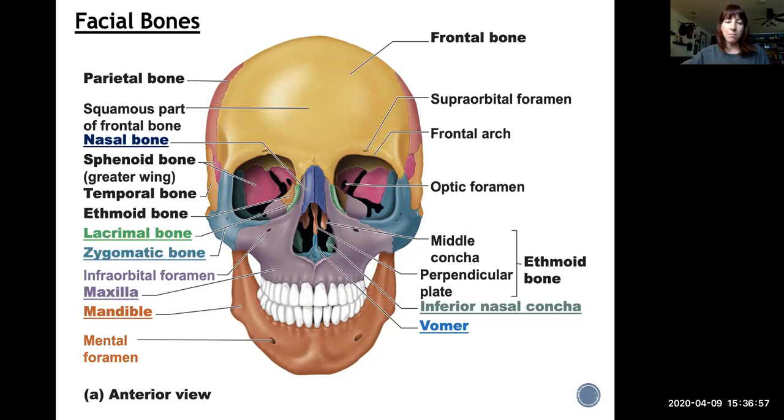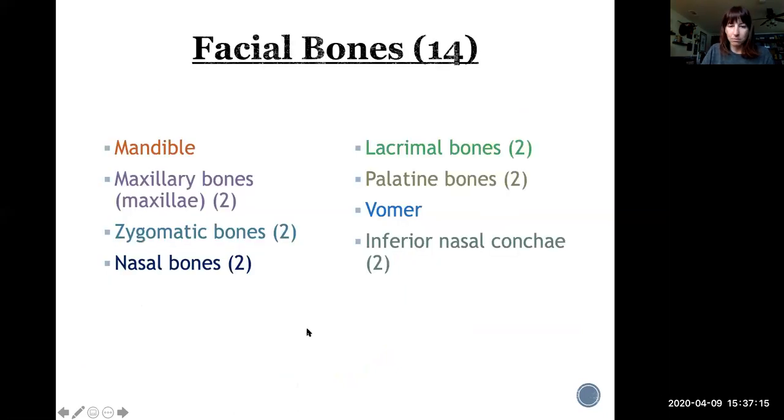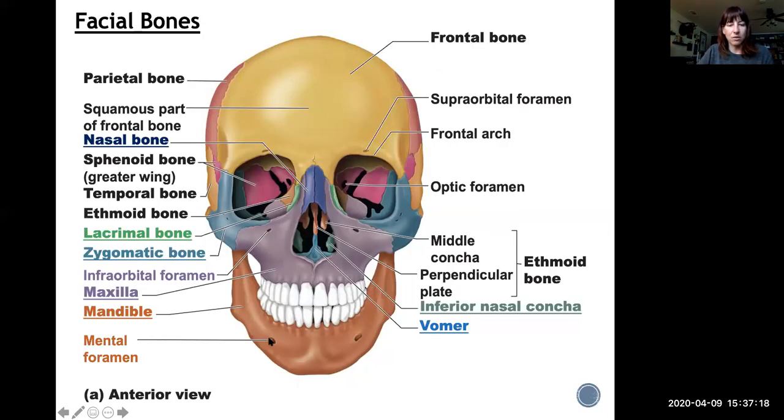Okay, so the body of the mandible, you could probably cross that out too, actually. It's not that critical, but this whole front part is the body of the mandible, like your chin. The mental foramen are these little holes right here, which supply blood vessels and nerves to your chin and jaw region. Okie dokie. So from an anterior view, you can see the mandible.